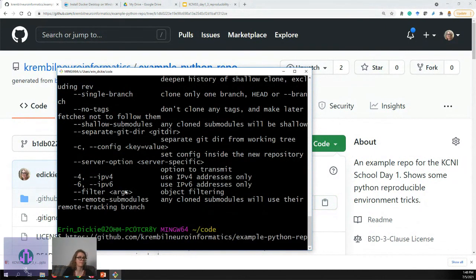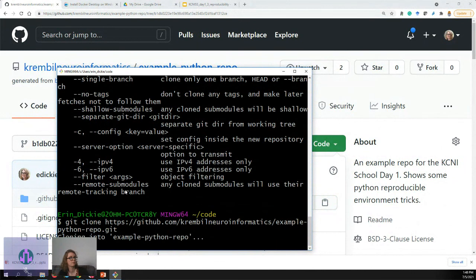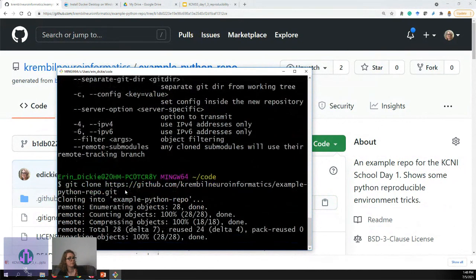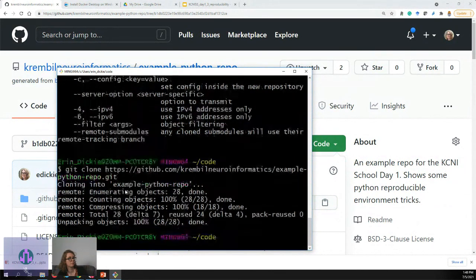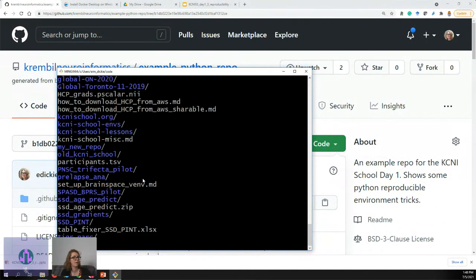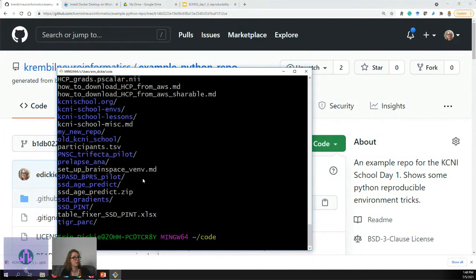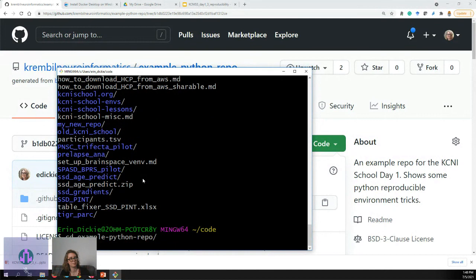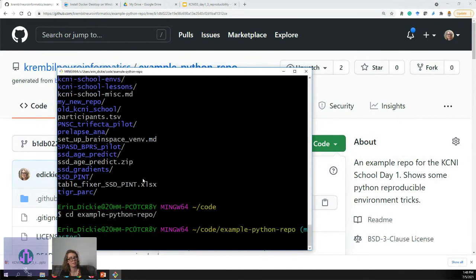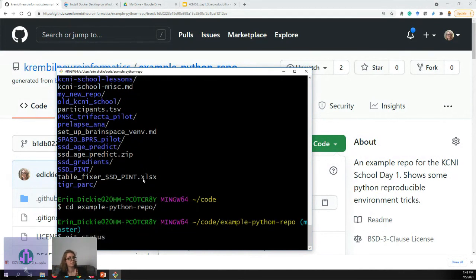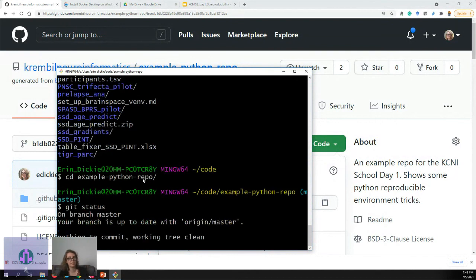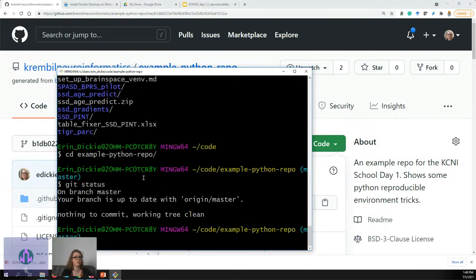There we go. Okay. So now if I look in this folder, I have a copy of something called example Python repo. If I say git status, it's going to tell me that it's clean because it matches the version that's on the internet.